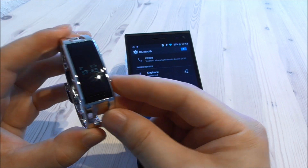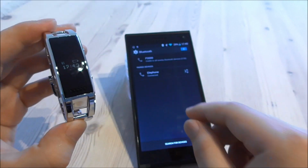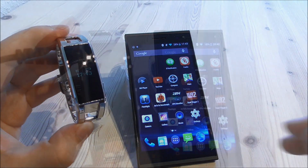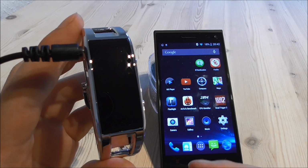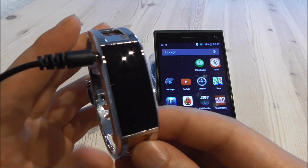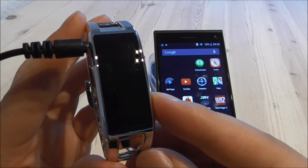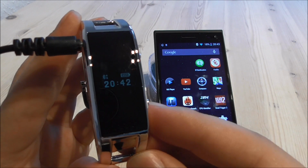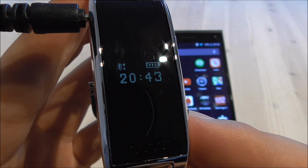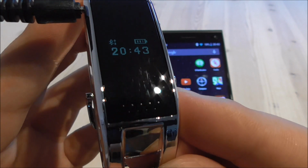You go back with this button, and you can see in the corner we have the Bluetooth symbol. We see here it's connected, so now you're connected with the phone. So now let me show you the watch and the menus and so on. While I do this, I will give the watch a little charge. So this button, you turn it on, and here you see it's connected with the Bluetooth. You see the clock, and you see the battery status.